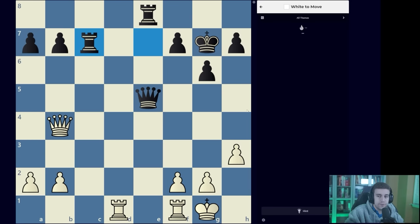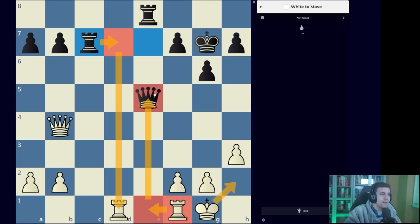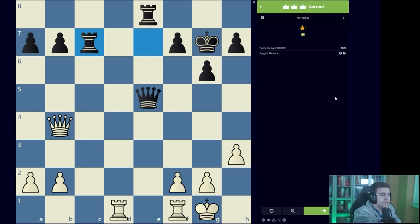If the king steps back to F8 there is checkmate on H8. But there is a similar problem after rook F1: black has the brilliant move rook to D7, which can be very hard to spot. If you simply take the rook, black takes on E1 and material is equal. And if you take the queen, black takes the rook on D1 with check, the king steps aside, and black captures the other rook — two rooks for a queen — and white's advantage is in serious question. Rook D1 avoids all of these issues because there's no equivalent way to exploit the rook on F1.